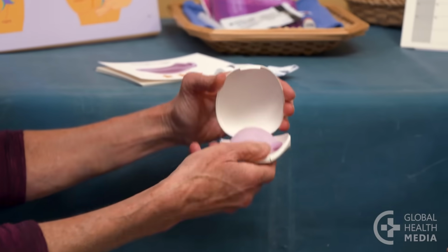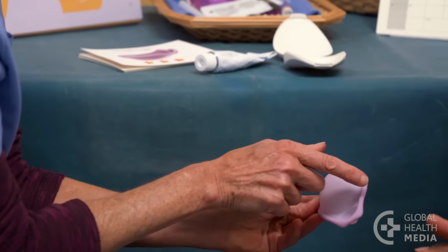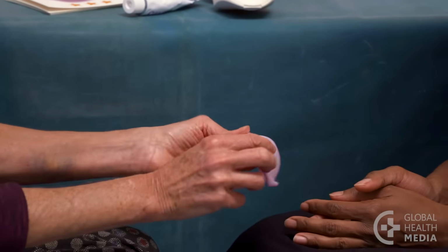The Caya Diaphragm is easy to use and comfortable to wear. Neither you nor your partner should be able to feel it. It's a natural and safe method that you have total control over. And you can get one without going to a clinic or having an exam.